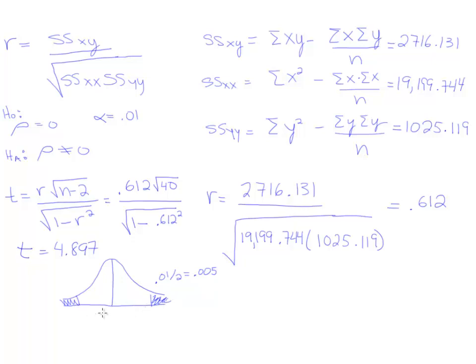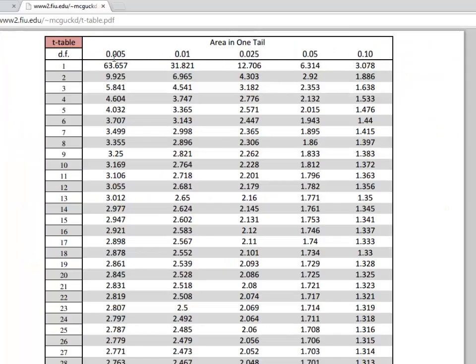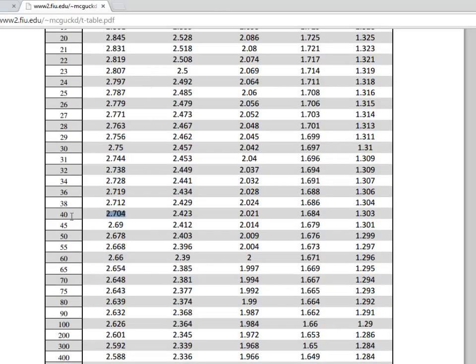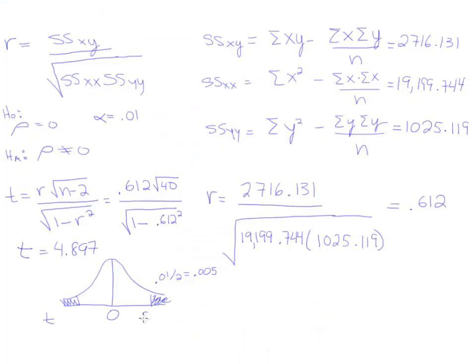And let's go figure out what this critical t value is. Remember, the center is at 0, and we're talking about a critical t value. So we need to go to the t table to do that. So I'm coming to my t table here. I'm looking up 0.005. My degrees of freedom in this chapter is going to be n minus 2. Our n was 42. If I take 2 away from that, I'm going to find 40. So let's scroll down, and you can see that in that first column, when the degrees of freedom is 40, the value is 2.704, and of course negative 2.704. And this test stat is very large compared to that.